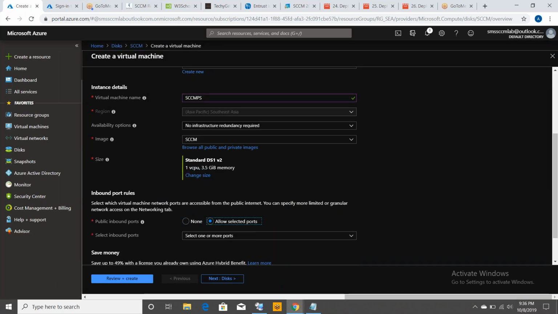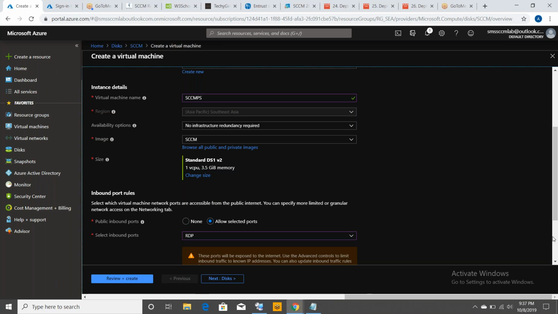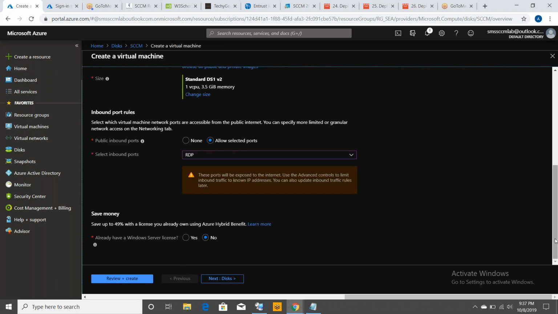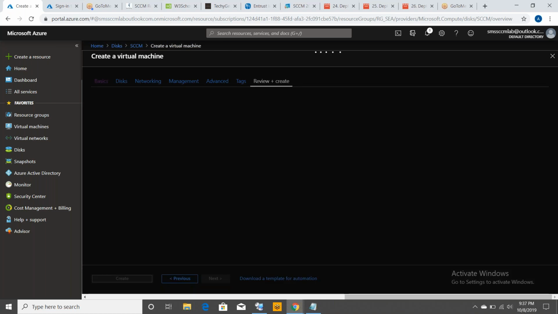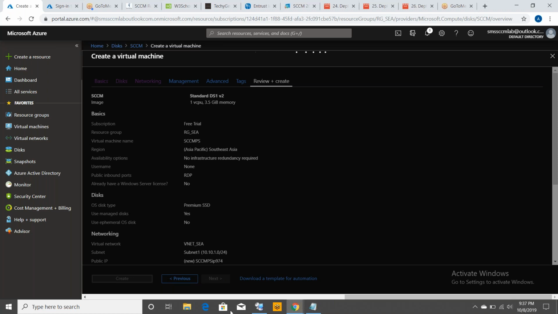And to connect this computer remotely, I'm gonna choose this RDP port. What else? Nothing. Let's click on review plus create. And create.